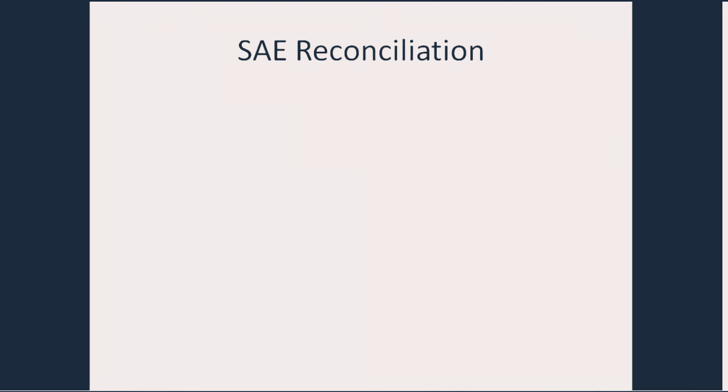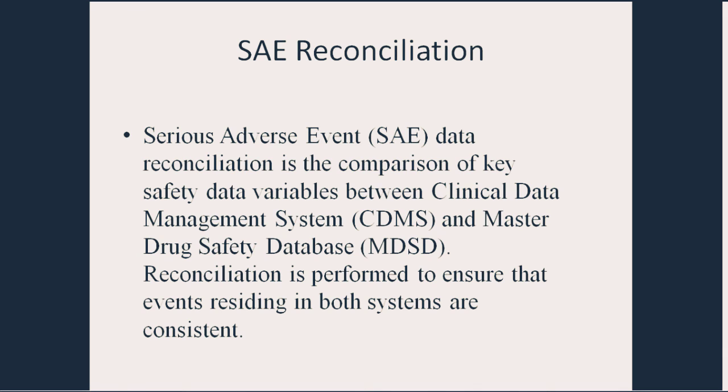SAE Reconciliation. This is one of the vital processes in the conduct stage of clinical data management, where serious adverse event data reconciliation is the comparison of key safety data variables between the clinical data management system and the master drug safety database. In layman language, an adverse event or serious adverse event in a clinical trial is reported to both the safety team and the clinical data management team. The safety team maintains the data in the safety database, and the clinical data management team maintains the data in the clinical database.